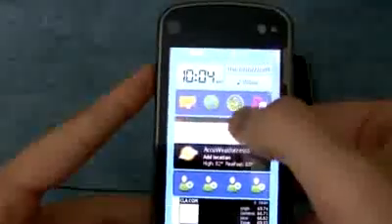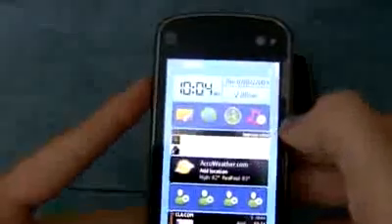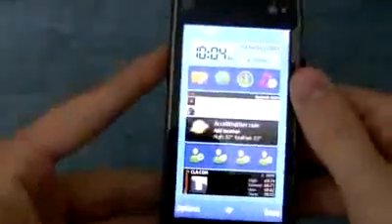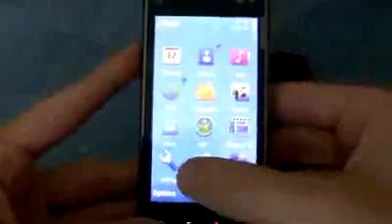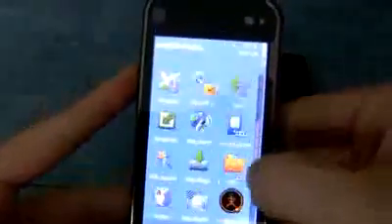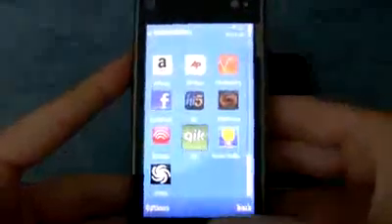Up here you have different ones, so you have AccuWeather, AP News, you have your apps, you can put contacts in. If you want to go to the main menu structure, you press this button down here, and you just scroll through. You have applications, settings, etc. So if you wanted to see all the apps, you go to apps, scroll through, those are your applications.